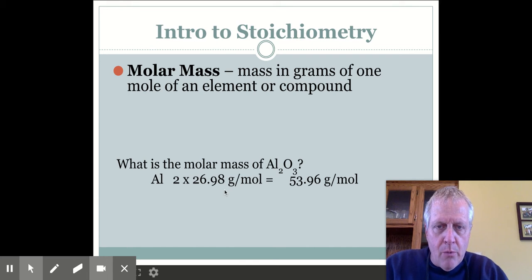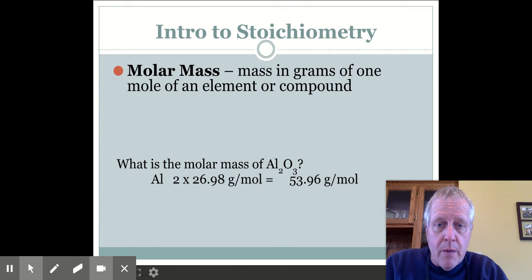Now, when we look at the periodic table, we see in each box of each element, such as aluminum, a number that represents the atomic number, and that number is strictly the number of protons. Whereas the second number is what we call the atomic mass. Now remember, that's an average value of all the isotopes of each element.